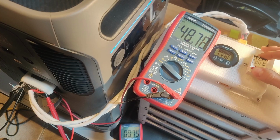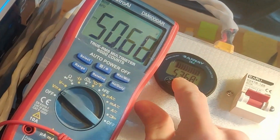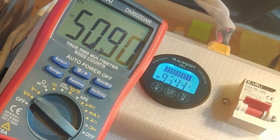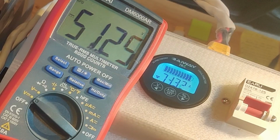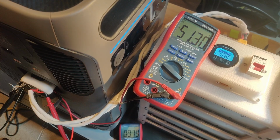3, 2, 1. Oh yeah, hit 100 amps for a second. Seems totally fine. This breaker is 80 amps in case you were wondering. So it'll take up to 100, 120 amps for a few seconds to a few minutes. No problem. Now that they're equalizing, we're almost to 50 amps.